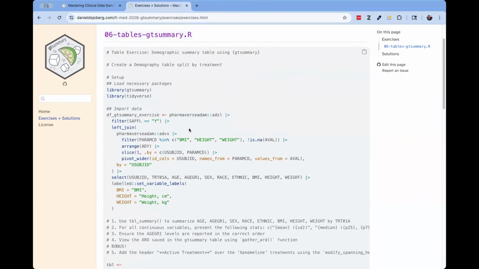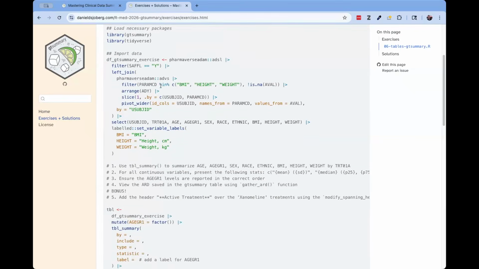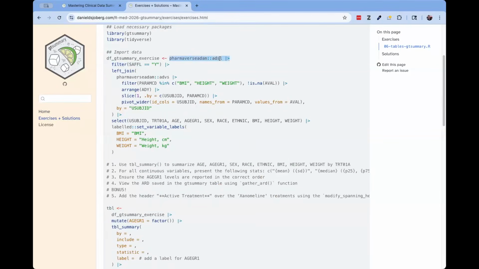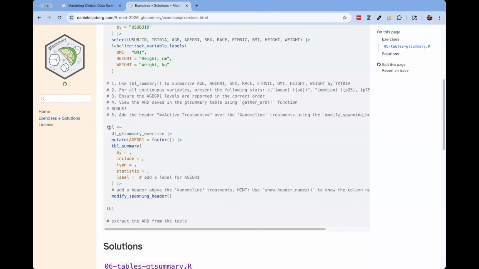What we're going to be doing here is loading our packages, and using the pharmaverse ADSL dataset to do a little pre-calculating of our data. Then we're going to use tbl_summary to make a summary table, change the statistics that were presented, and do a few other things.